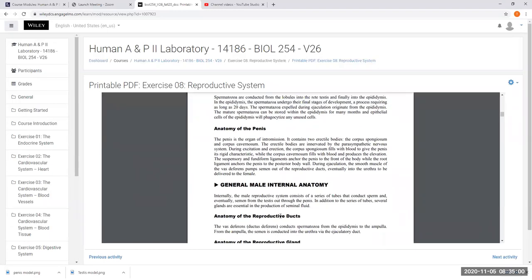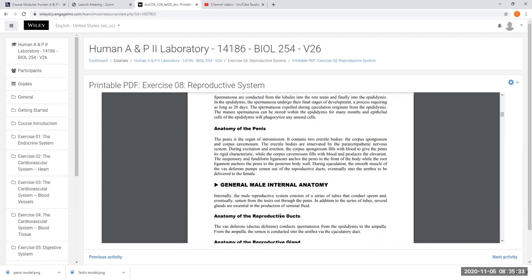All right. Now, as far as the penis is concerned, there's a couple of things that I want to mention in this paragraph because you're going to be identifying them on a model. You won't be identifying every single thing, but there are a couple of things that we have to know about. Number one, during male sexual arousal, obviously the penis becomes erect. So how does the penis become erect during sexual arousal?